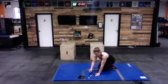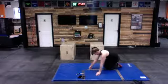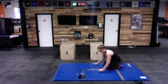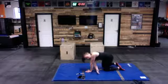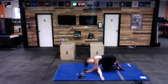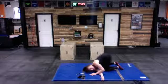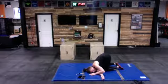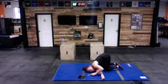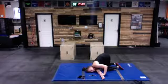Good. Okay, and then we're just going to have a look at the shoulder a little bit for our last one. So we are going to come into this position here. We'll go right hand through our body to start off with. And then I want you to put this hand over the forearm and get as much pressure over the front of your shoulder as you can. Head towards the ground. Keep this arm in place.